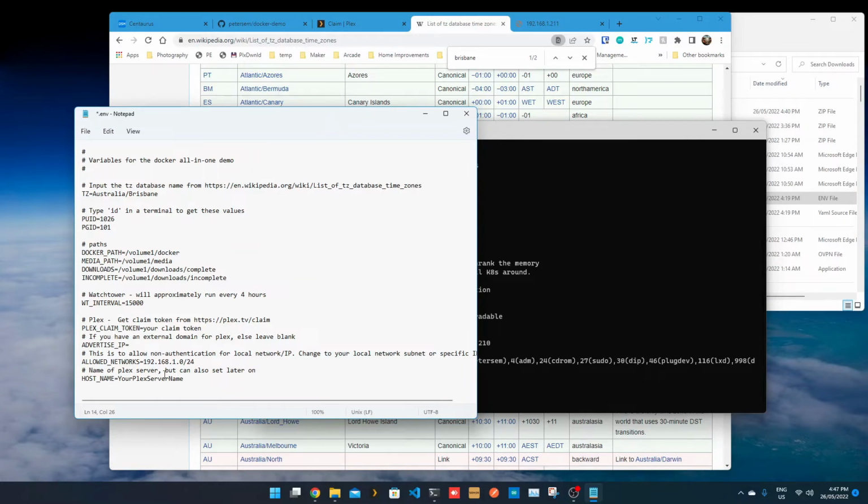Now, the next section is really the only other thing that we've got to do here, and this is around Plex. Now, Plex is a bit of a funny one on NAS devices. You've got to supply a claim token, because normally when you install Plex, you would go to localhost/web and the port number, just to do that initial configuration. And Plex looks for the fact that you're coming in on localhost. Now on a NAS, you don't have a screen, right? Or your screen is actually on another computer, and you're remote connecting to that NAS. So you can't type in localhost, because that's not the NAS.